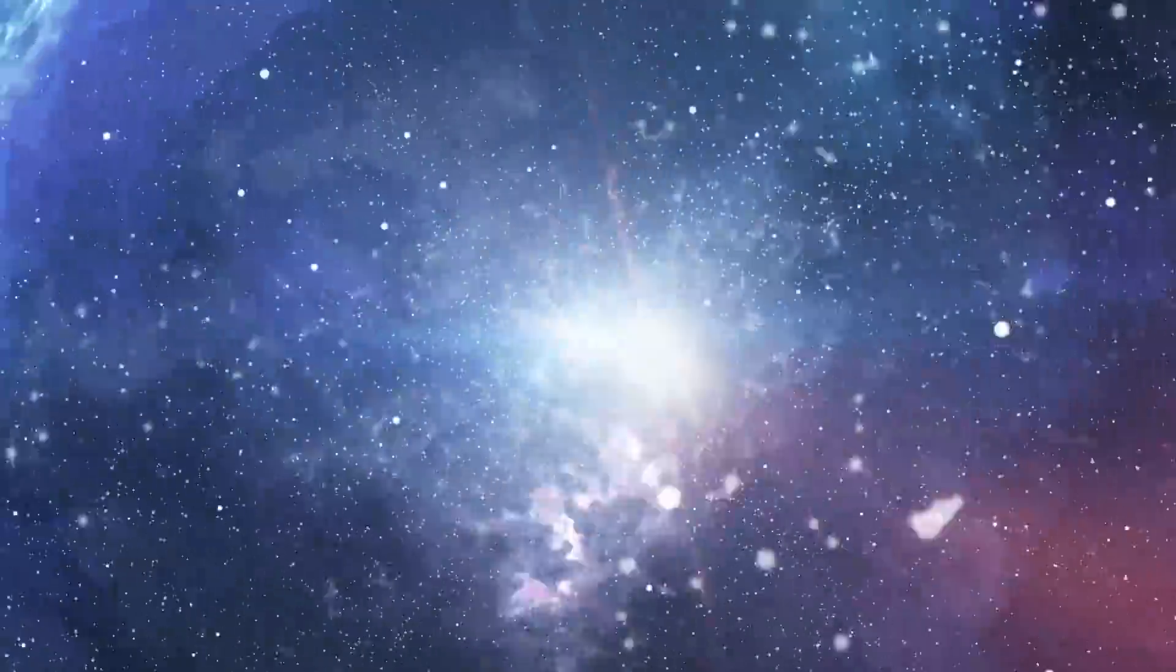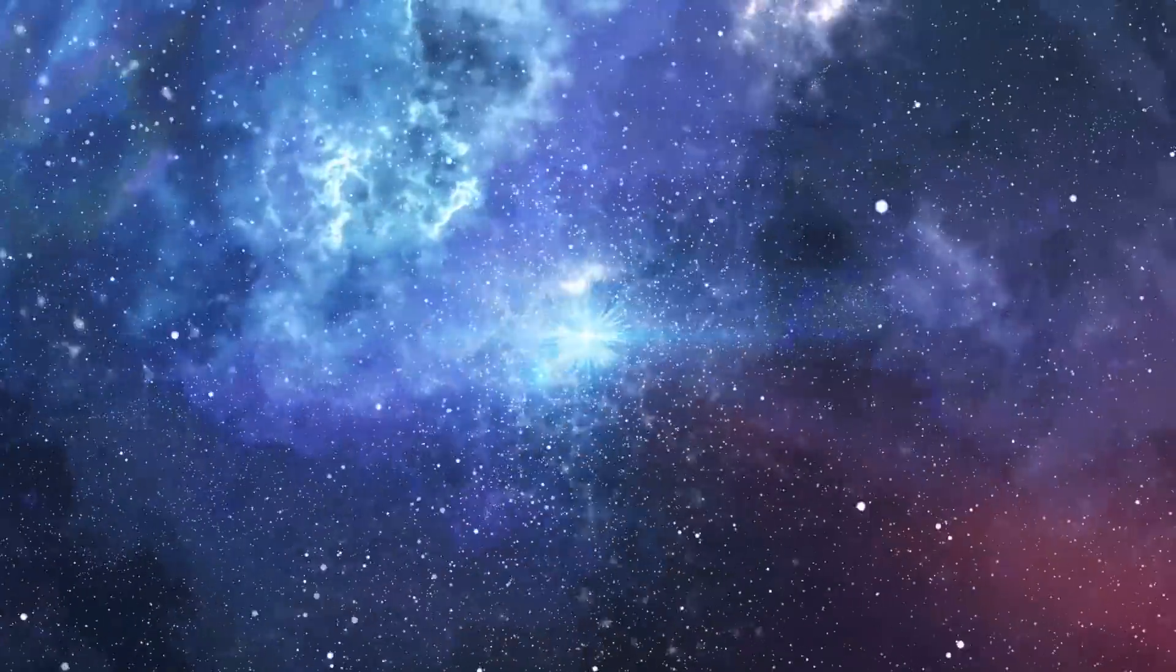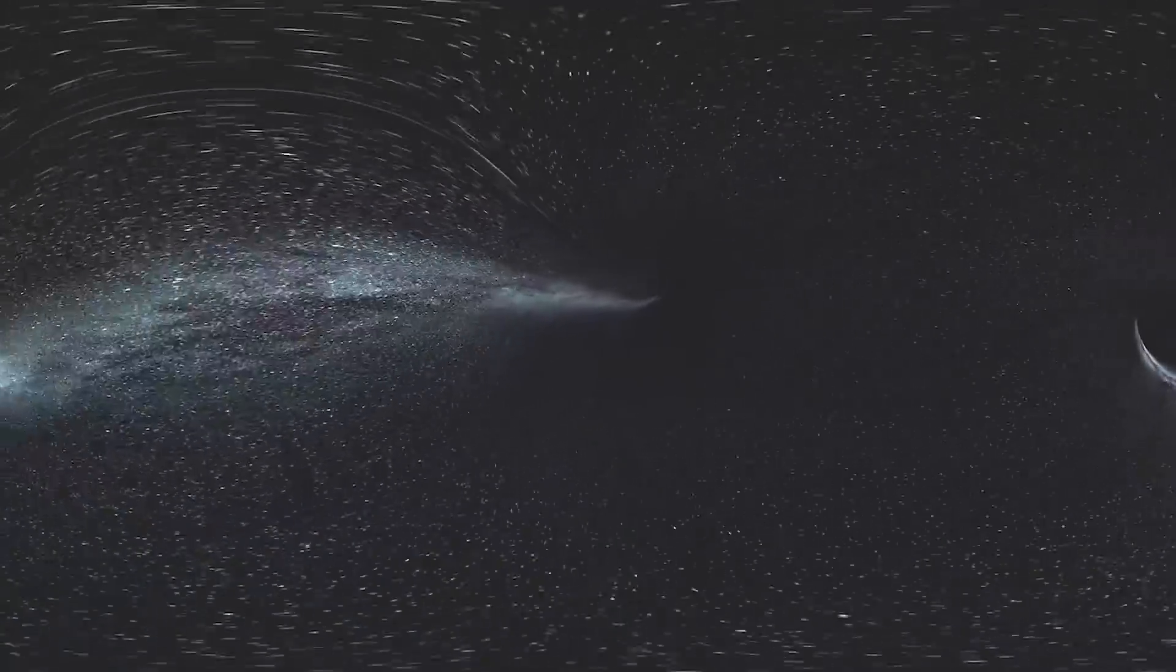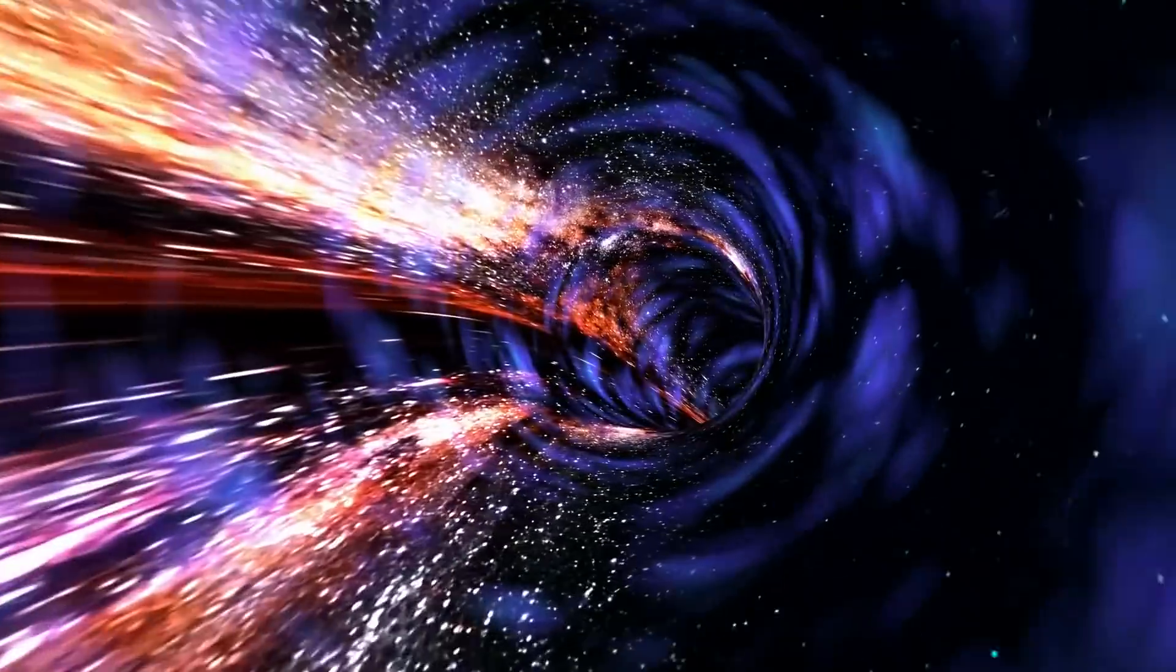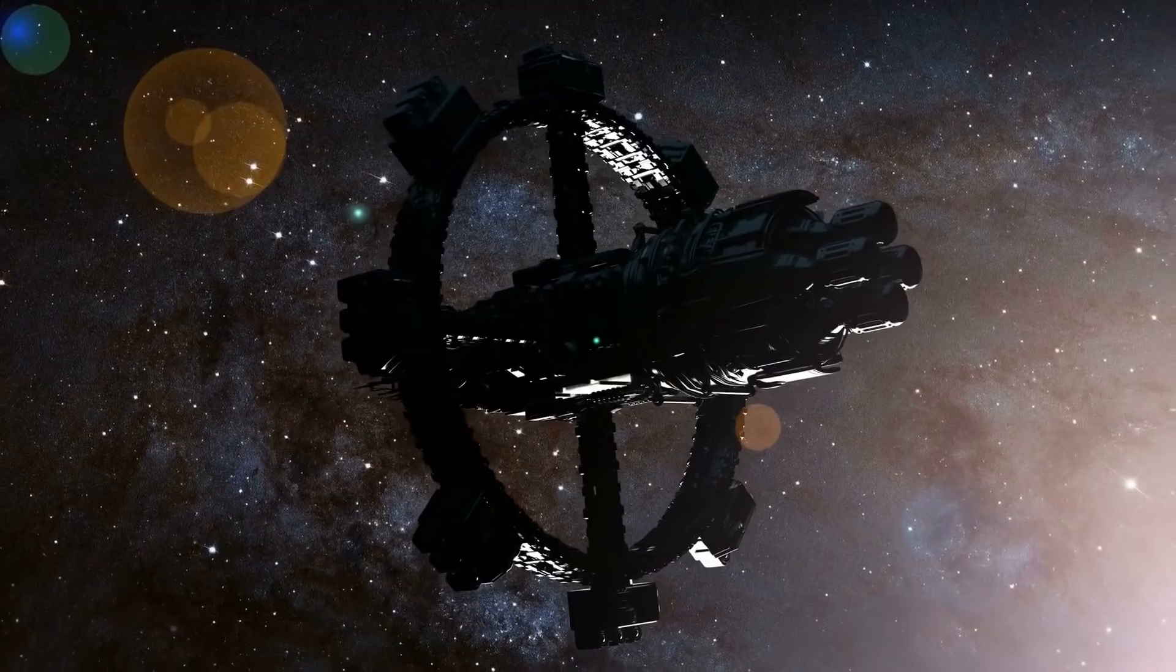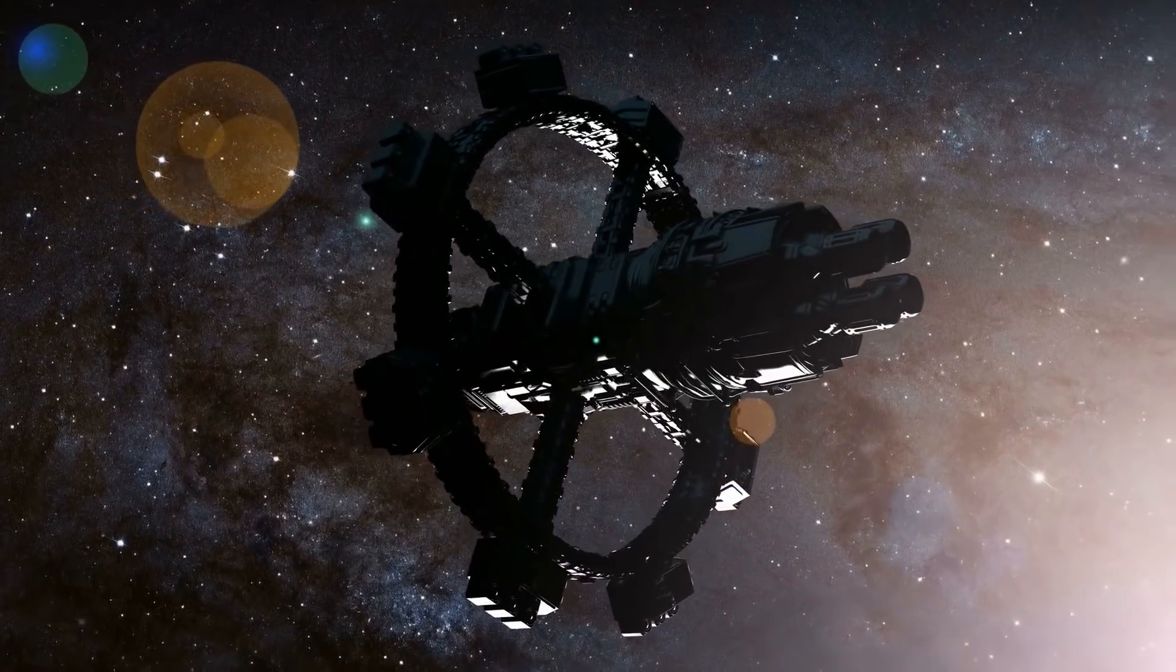We would make a black hole that is literally the perfect size that would emit this kind of radiation for years to come. And all we would have to do is make sure to capture enough of it to propel us forward. Doing that would make this the fastest option of any of the ones we've outlined for man-ships. One problem. To make a black hole this perfect for us to use wouldn't just take precision. It would take a laser that is more powerful than the black hole itself. Which would likely mean that it would take a laser more powerful than the Death Star. Many Death Stars, more than likely.